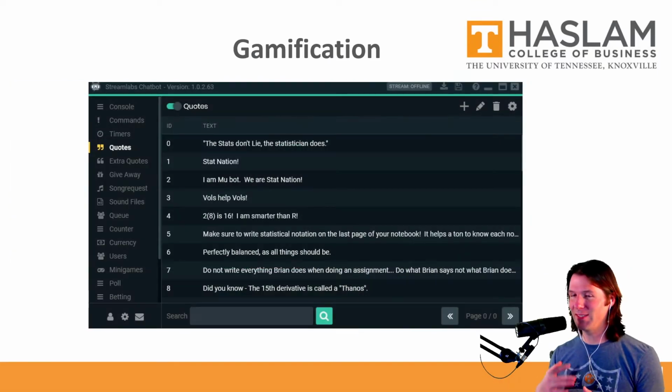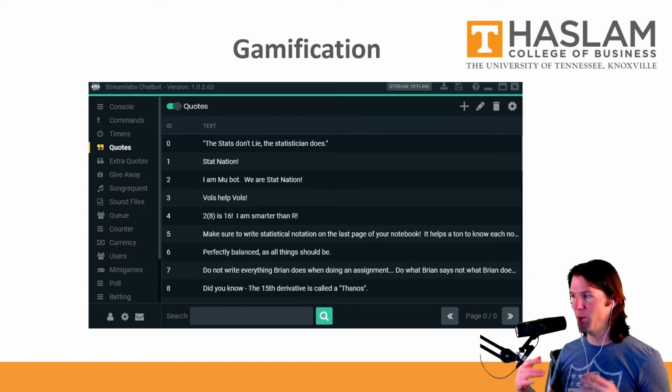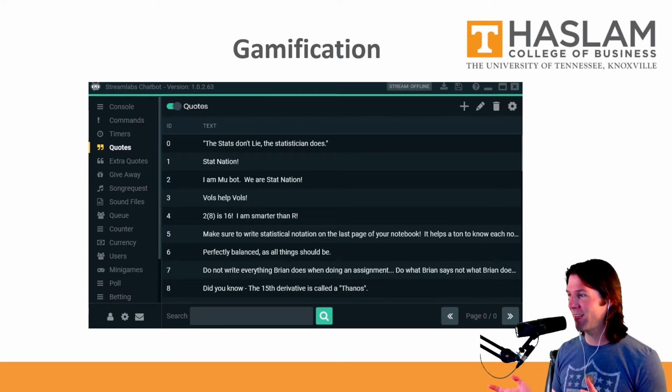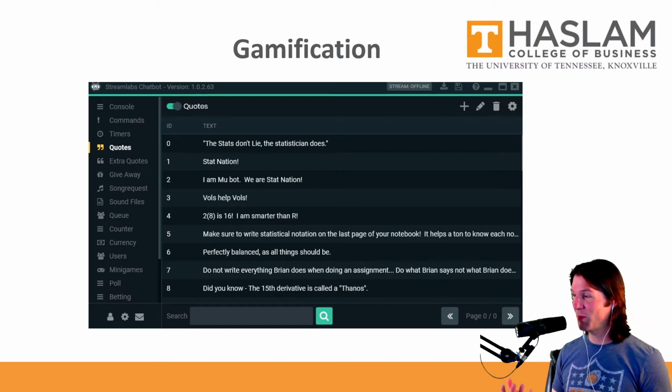One of my favorite things is the quotes we have in our class. Now, these are things that either I've said or I want students to know or that they've said. One of my students said, if we're all outliers, aren't none of us outliers, during a topic on outliers when I was talking about what it means to be an outlier. And I thought it was so insightful that we edited it as a quote. And the student emailed me to tell me it just made their day that they now had a quote in the class that people could pull up, and they loved it.